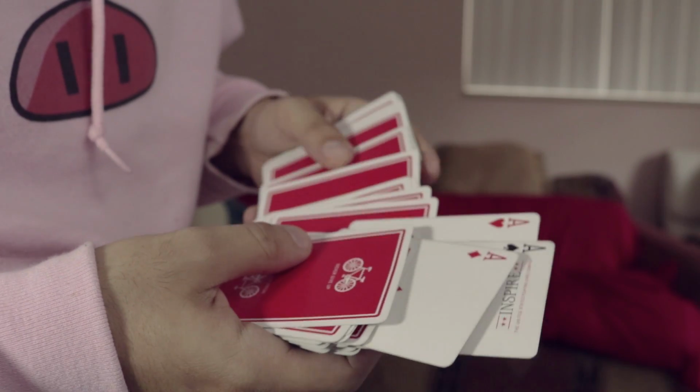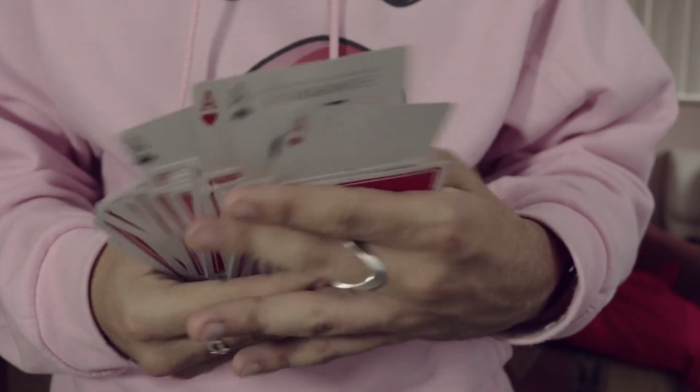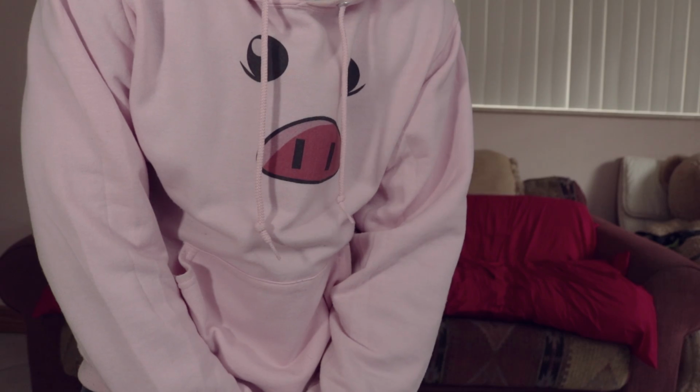So don't ever think that I'm a liar, you illiterate piece of, I found them. So what now? Honestly, what now? What are we going to do about this? I found the aces as I said I would. What of it now? You tell me. Good. Good. I better get your adulation.